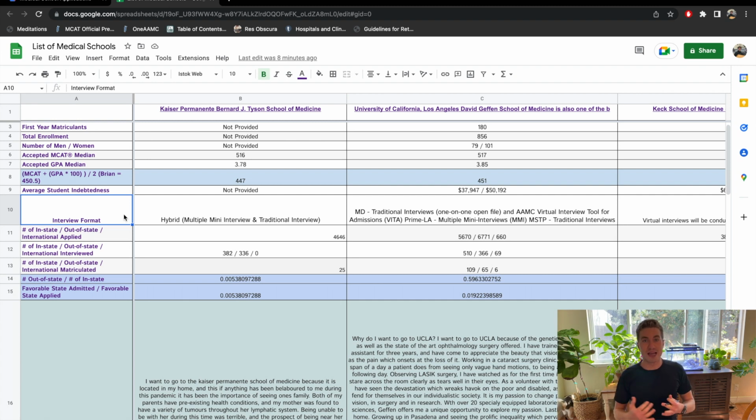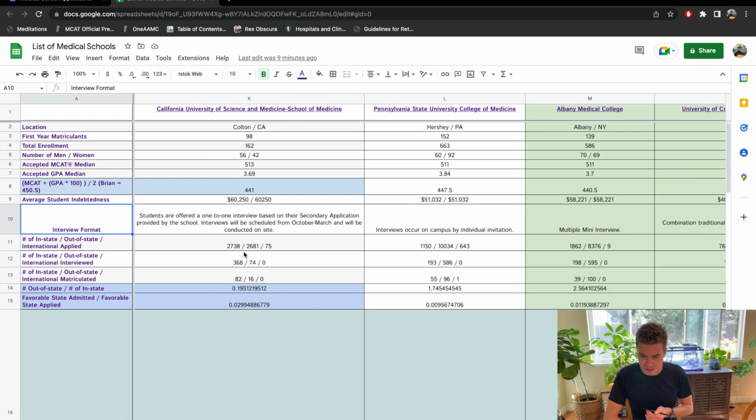And sure, you can look at it and say, oh, my MCAT, my GPA, they're in the range. But if you look at it and you see barely anybody is actually getting in from out of state, you should consider that. So let's go ahead and take an actual look at Penn State. I did the calculations for it, so let's find it. So if we look at Penn State here, you could just take a look at the in-state versus out-of-state matriculants. Like, oh my gosh, how many actually got in?